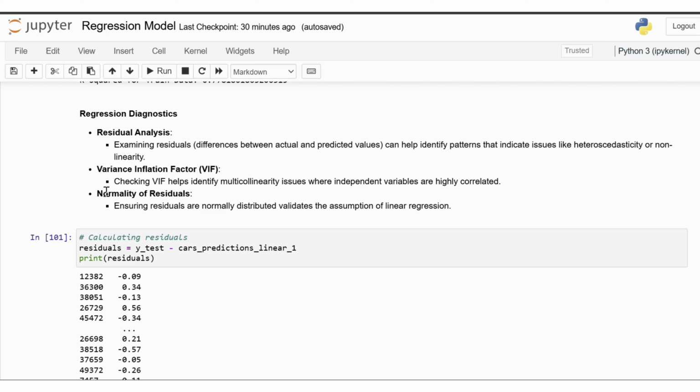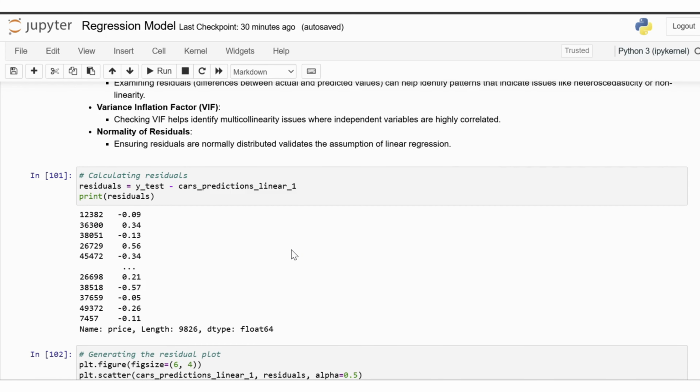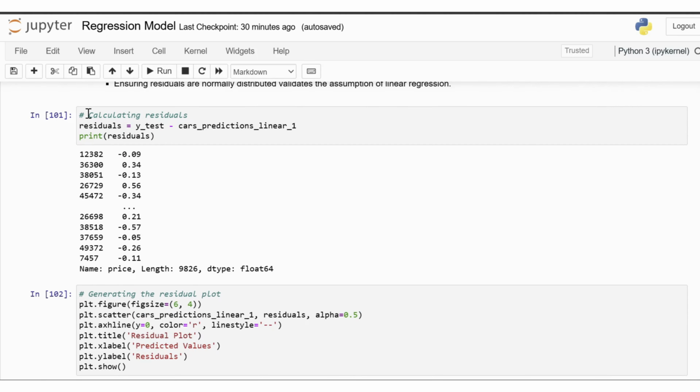And ensuring residuals are normally distributed validates the assumption of linear regression. We'll explore these diagnostics in the next steps to ensure the robustness of our model before moving on to building the random forest regression model. Let's delve into the residual analysis for our linear regression model. Residuals are the differences between the actual values and the predicted values.